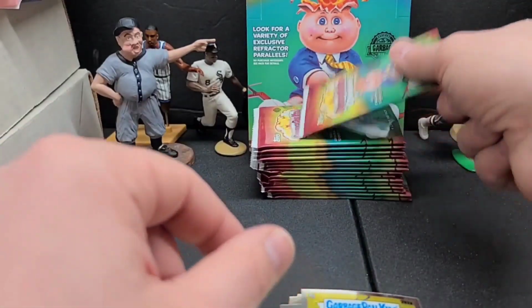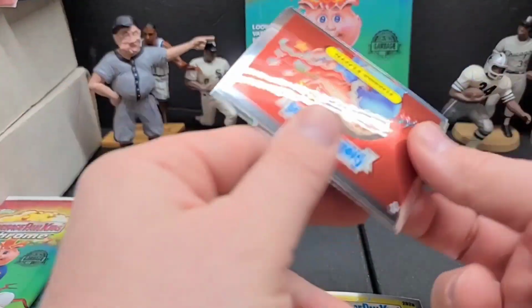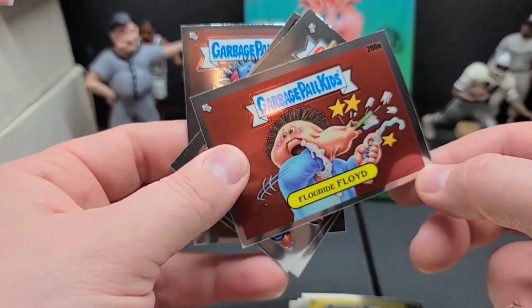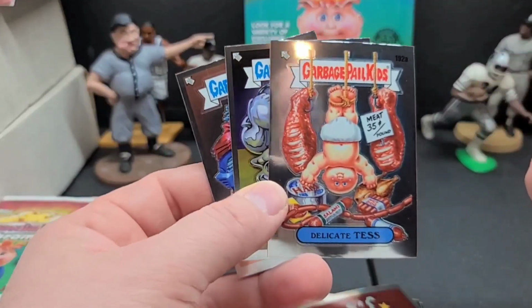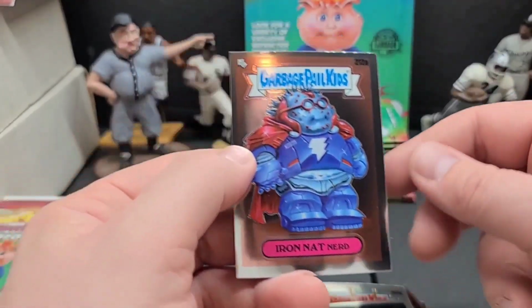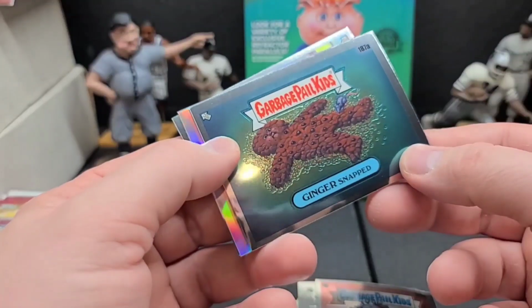If they did it the same way as the last ones, there's 44 cards, or 42 cards? I think 42 or 44 cards in each set. So that's why you're going to get a lot of doubles. But I'm looking for more of the refractors and stuff. Delicate Test. I mean, usually in Chrome packs, you get a lot of Metallic Max, Iron Nat Nerd again. Usually you get like 1 refractor or insert per pack out of Topps Chrome. I'm not sure what's going on here. Ginger Snapped.